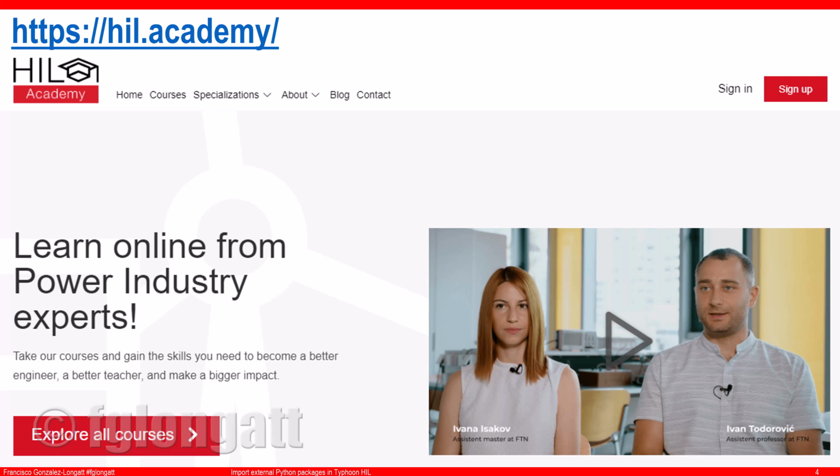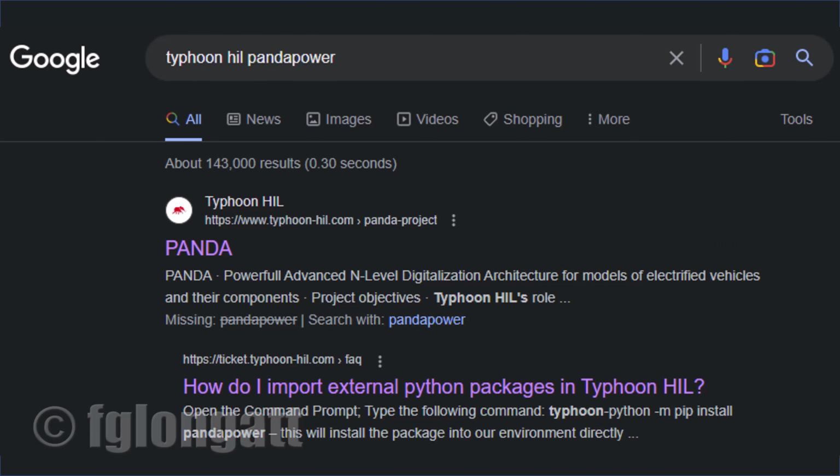The first suggestion that I would like to make when you are trying to import a Python package in Typhoon HIL is go to Google. To be honest, if you go to Google and type Typhoon HIL PandaPower, you will find that the second entry is how do I import external Python package into Typhoon HIL.